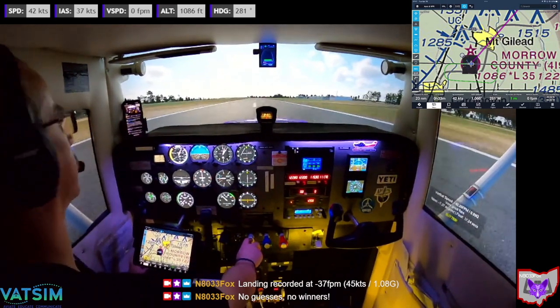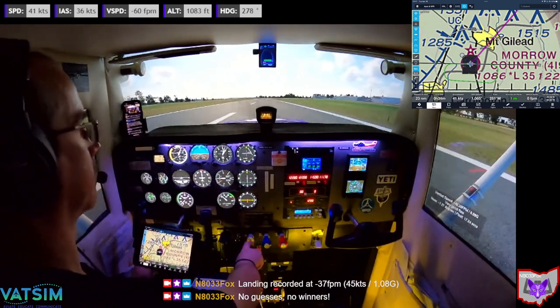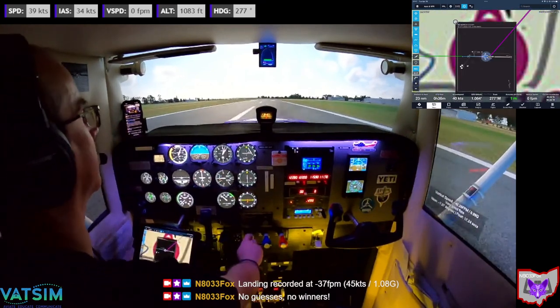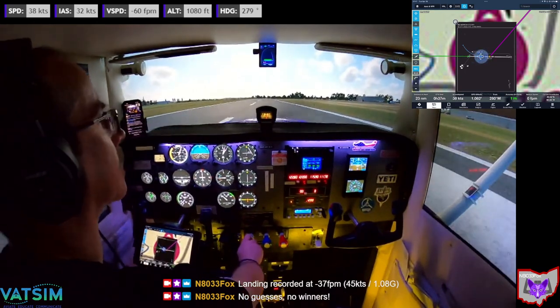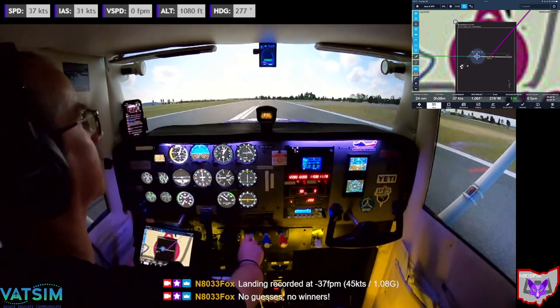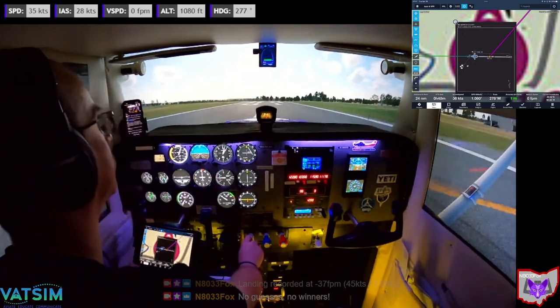And that actually felt better too. Didn't get that springy thing. So I think we'll leave it at that, and we'll go ahead and depart. We don't have enough runway to depart from here. Maybe we can take the grass. What's our windsock looking like right now? All right, we'll take the grass. See how we do soft field-wise.